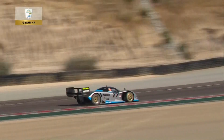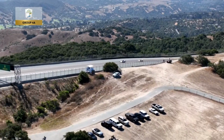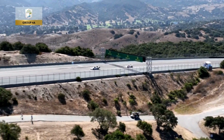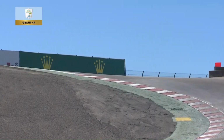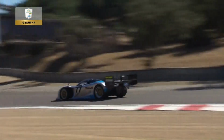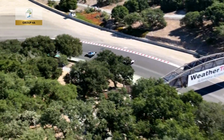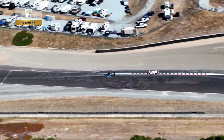Got a few A cars and a few B cars out there, so forgive me while I catch up with my board of different cars that are out here, because we do have several different groups. I'm looking for that Nick DeVita's number 77, another 77, but it's a Beretta from 1988, so we've got a few 77s out there at the moment, but that doesn't matter. We'll catch up with each of them.